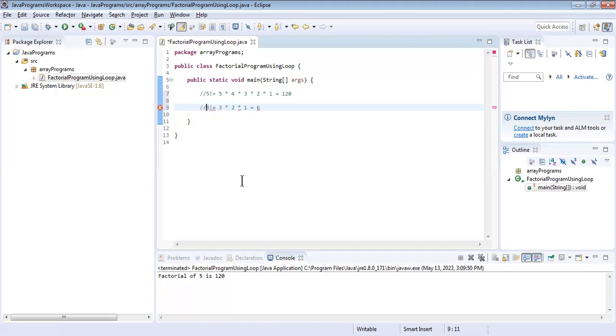Now let's start writing a Java program for this. So we will write an algorithm here. So first thing is we have to store a number in a variable.